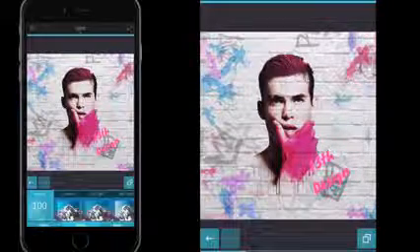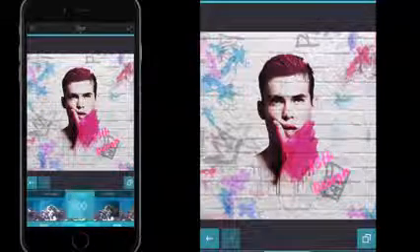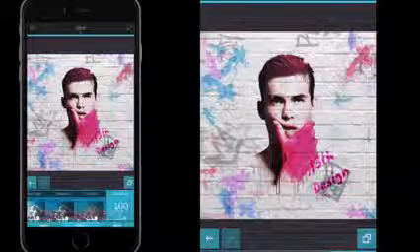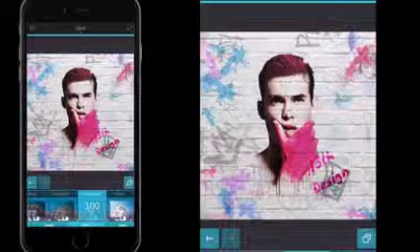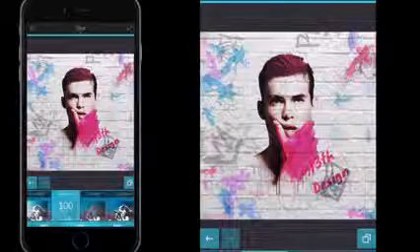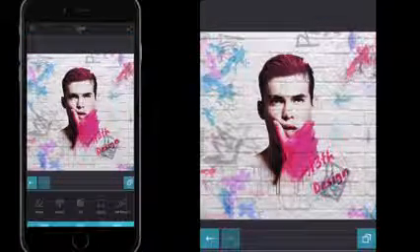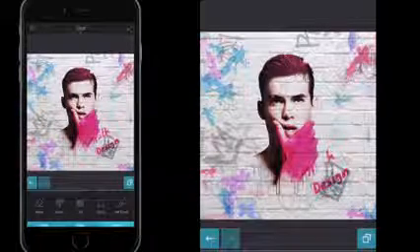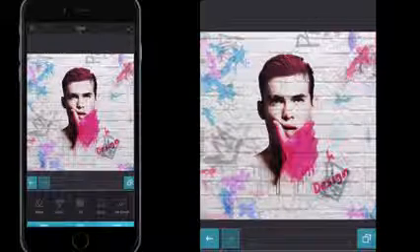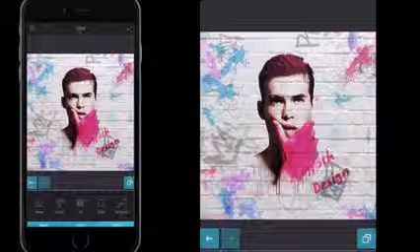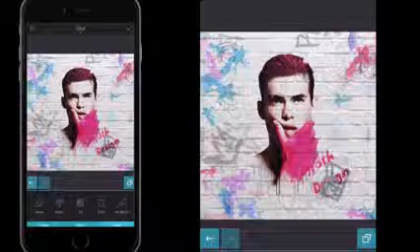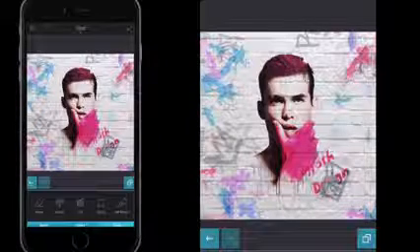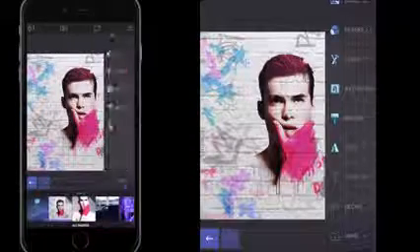And then I'm going to go blending, and again I'm going to go multiply. Okay, so we could go color burn. No, we could go multiply. I think we'll go multiply. Then I'm going to go mask, and then I'm going to go wipe. Have wipe selected, and just wipe out the part there. In fact, apply that back. Just wipe it out a little bit, so the text looks a bit faded or a bit worn away. Once I'm happy with what I've got on the text, I'm going to click the little tick button.